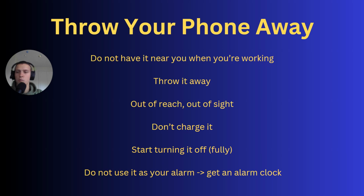I've done this before where I've wanted to go on my phone, right? I get to my phone. It's fully off. I start turning it on. I press the power button. And during those 60 seconds I have to wait, I'm like, actually, no, this is stupid. Let me get back to work. And then I put my phone away. So that bit of friction is going to keep you in the work and it means you're less likely to get distracted.